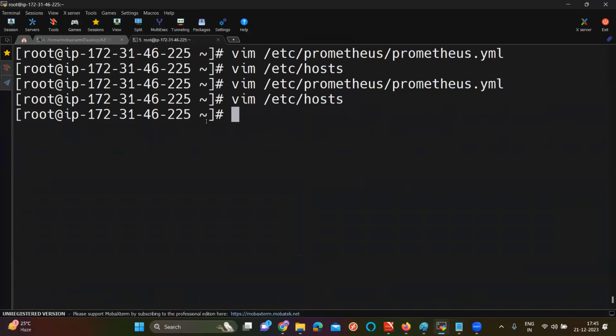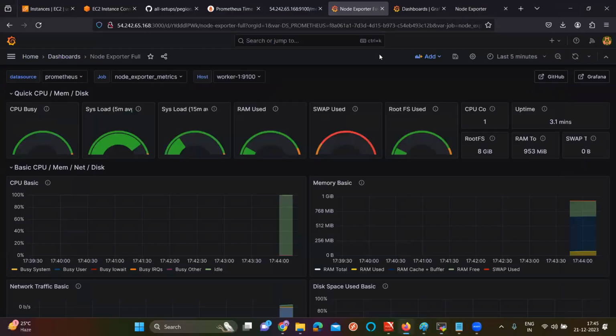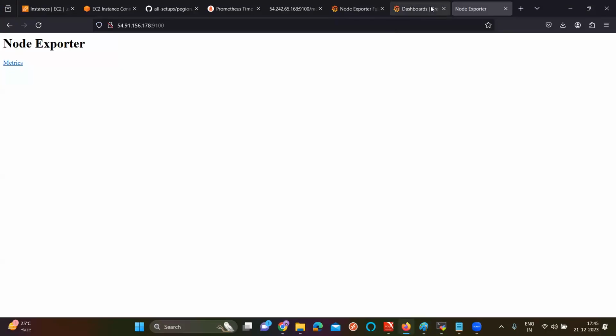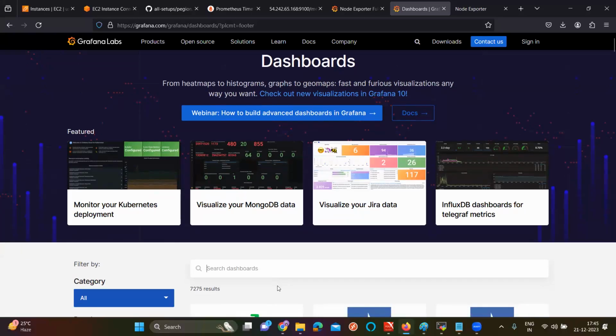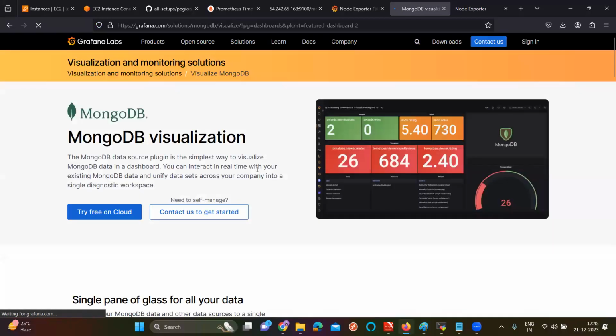For that, we need to create one more dashboard. For example, which servers do you want to monitor? Grafana is a service. You cannot monitor its own service, right? It is a service which runs the dashboard. For example, we want to monitor the database service. Are you seeing MongoDB? If you want to monitor this service, click on this one.